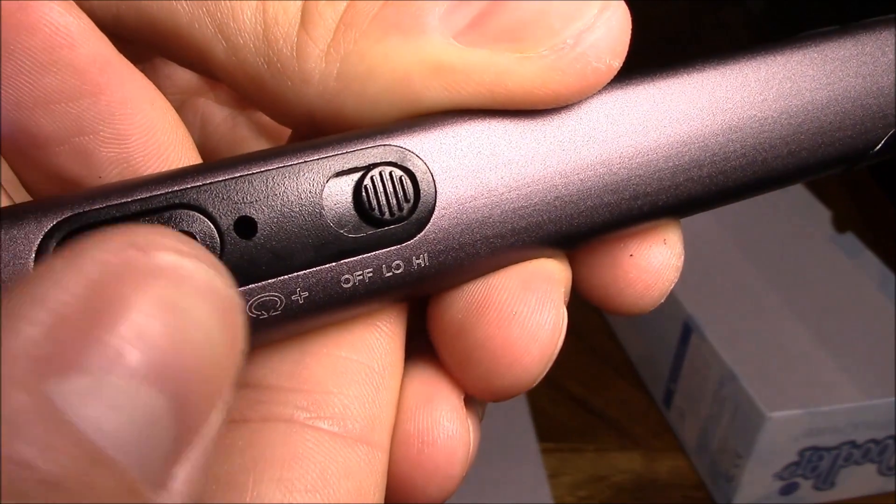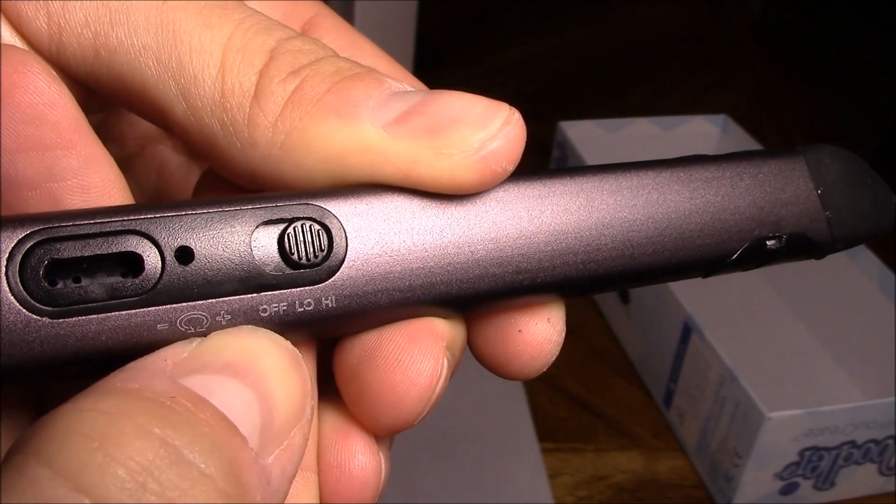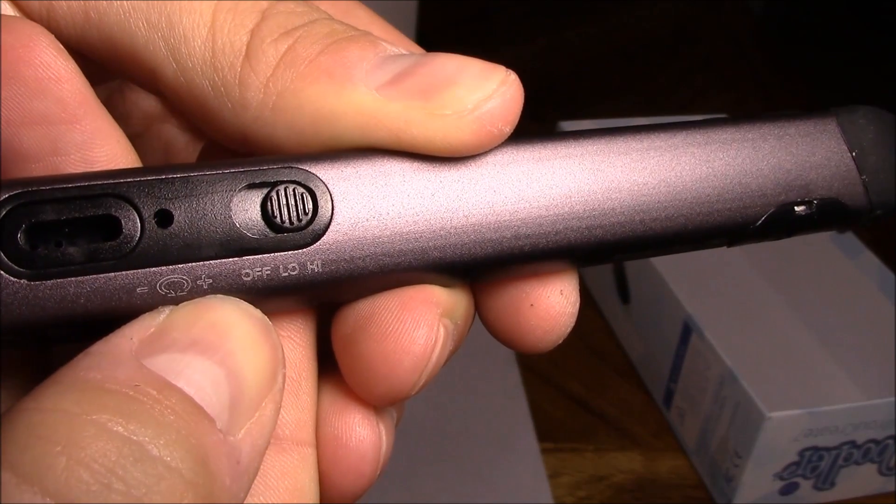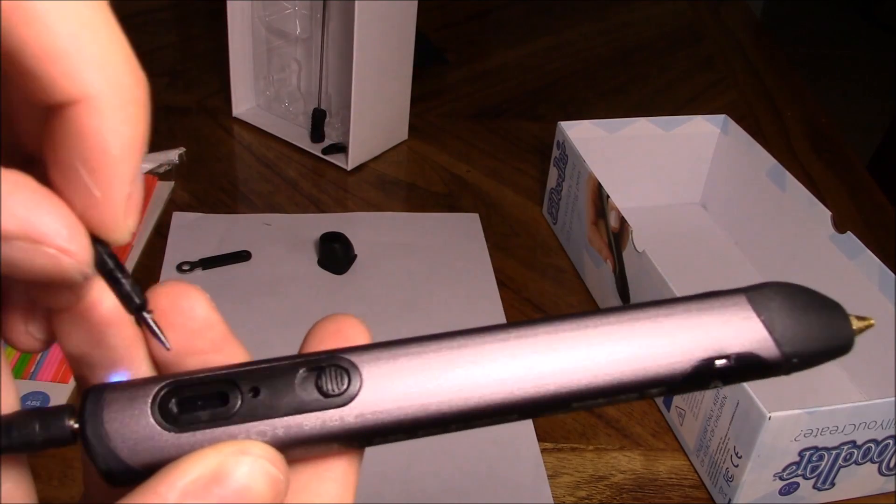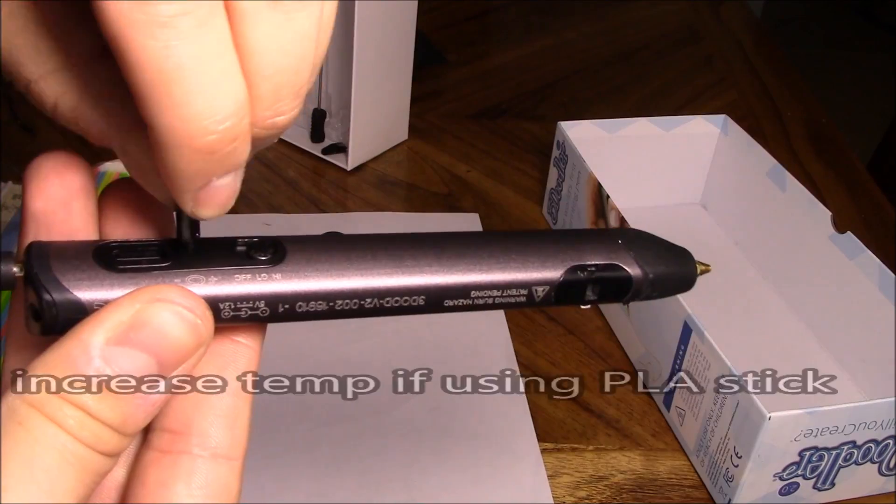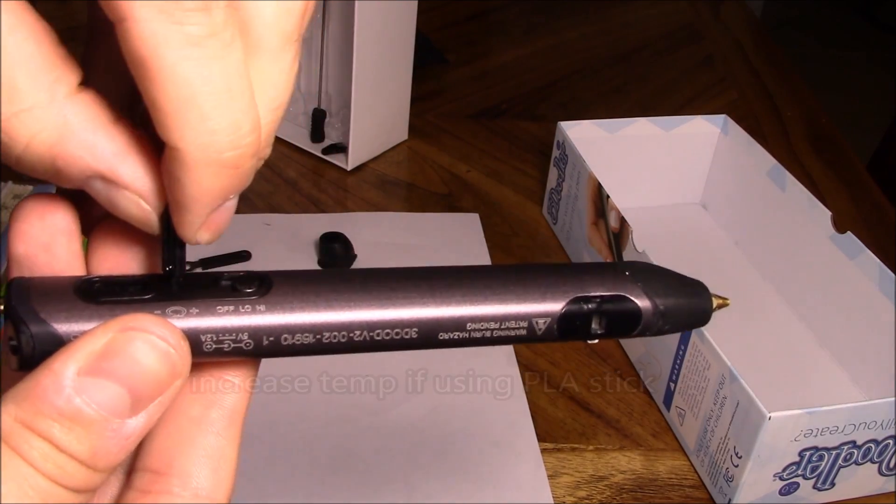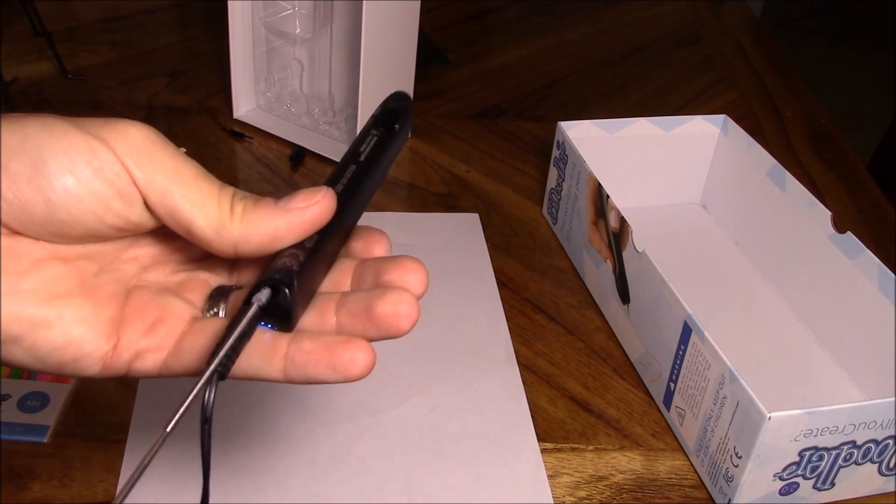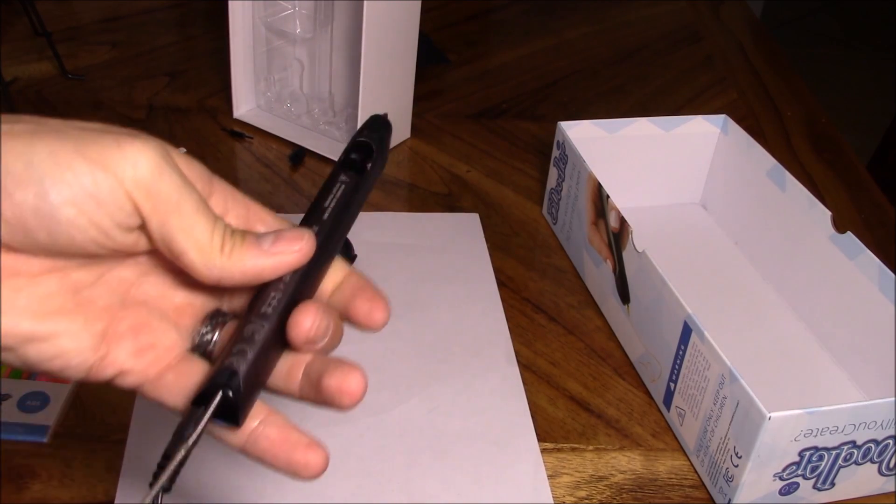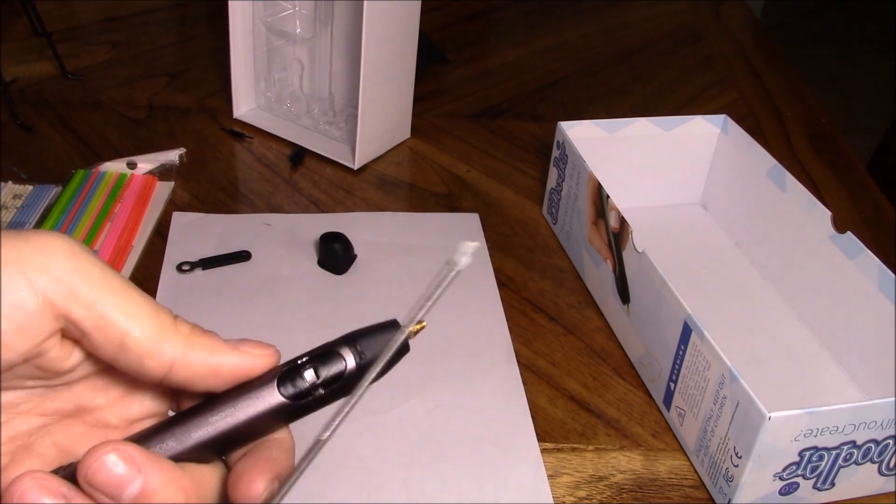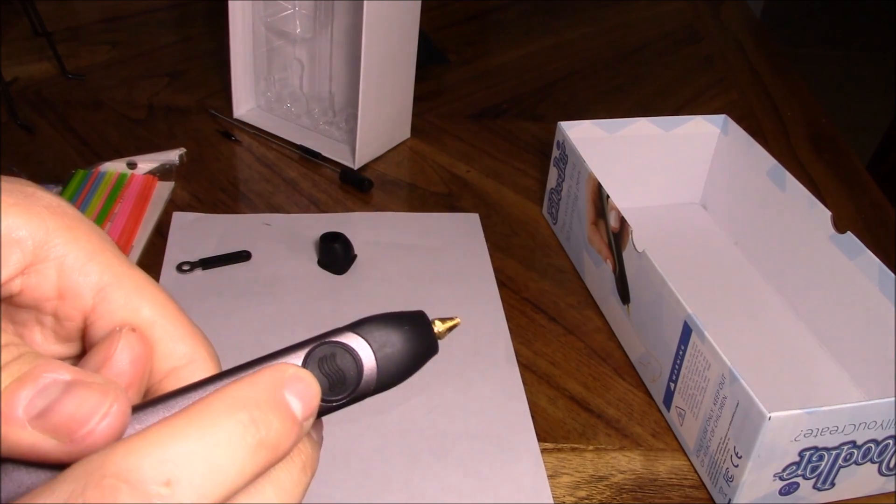Now here's the temperature settings right here and it actually says off, low, and high. And you can see that right here it tells you adjust it. So you turn it clockwise to increase the temperature, turn it counterclockwise to decrease the temperature, and it does come with the tool. Just stick it in there, clockwise to increase the temperature or counterclockwise to decrease. And then to unclog it, you just shove this tool right in here. Make sure it's warm, the pen is warm, and you can feed it through right here and clean out the unit. Or you can also do it this way: open that up and clean it out that way as well.